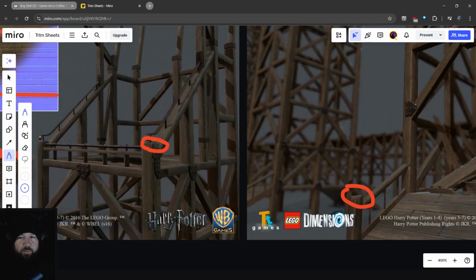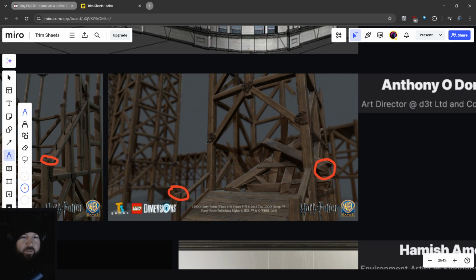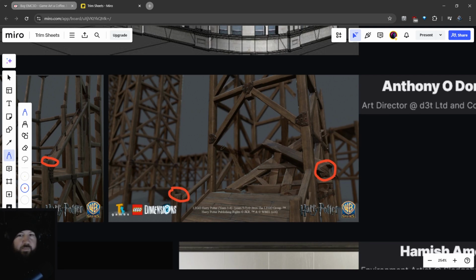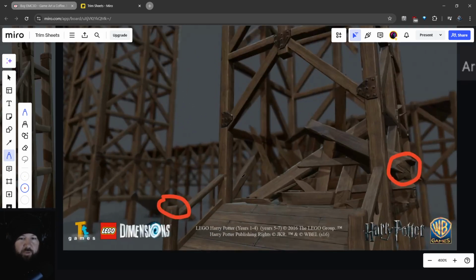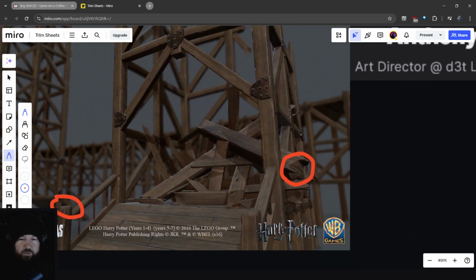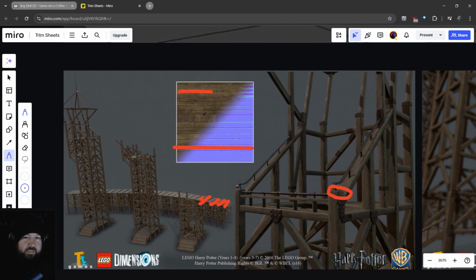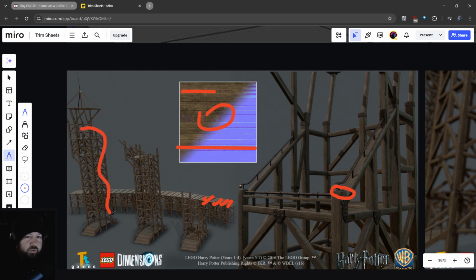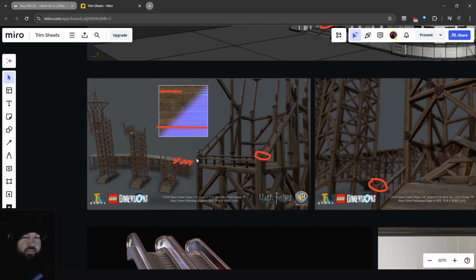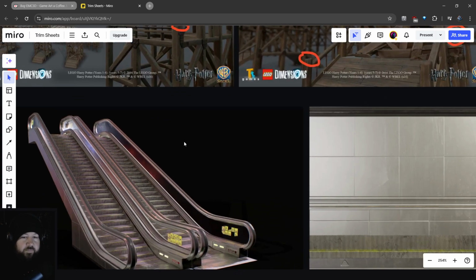So yeah, I've not played the game, but you can probably see it from a certain distance, right, and not get too close to it. But yeah, it holds up. It's nice, and that's the benefit of it. If you need to make changes to this, you change the texture here, and it updates all at once. So that again is an Atlas trim sheet or a hybrid trim sheet.